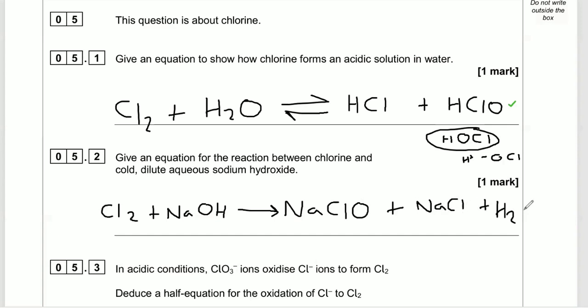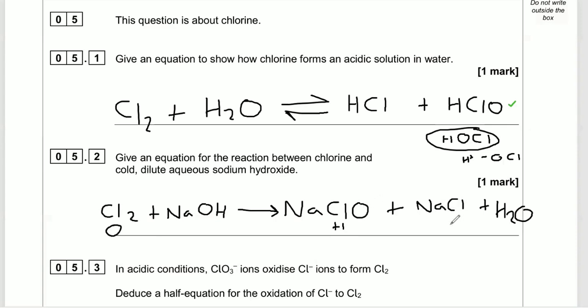There we go. My God, that took pages to scribble out. So this is also an example of a disproportionation reaction. This is another question you might get. Chlorine, when it's in its elemental form, its oxidation state is 0. Here with sodium +1, chlorine also must be +1 because oxygen's always -2, unless with fluorine.